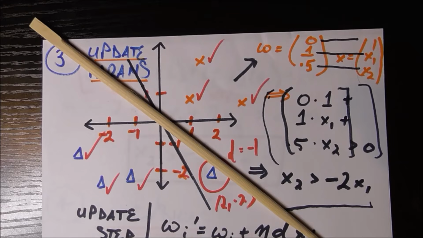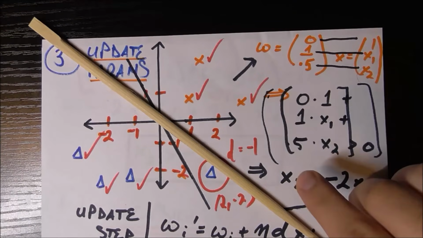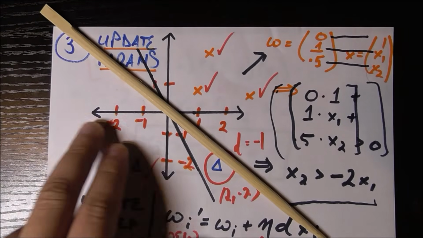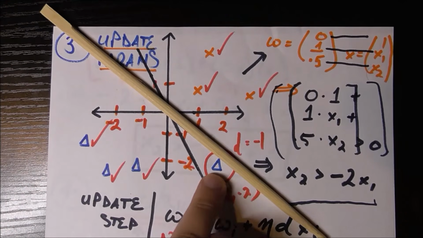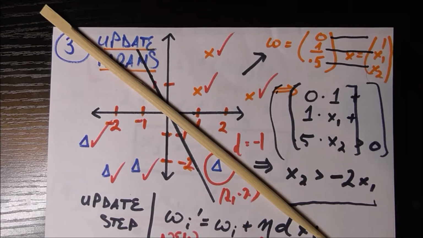It's important to note that a new line might take a previously correctly classified point and make it incorrect, but that didn't happen in this case. So all these x's that were correct before are still correct. They're still above that new line. And the more important part is that these triangles are still correct, and this triangle that we were trying to fix got fixed. So we're all good. We can stop here.